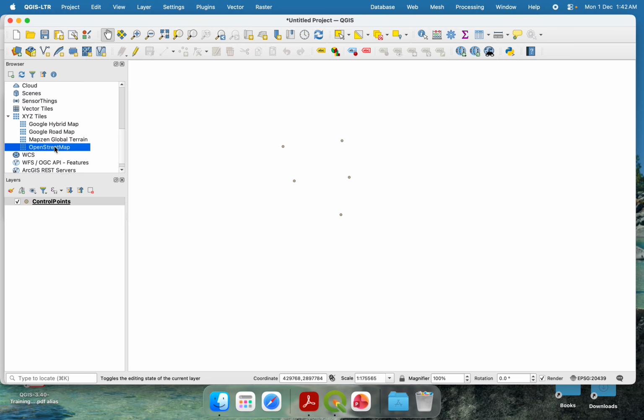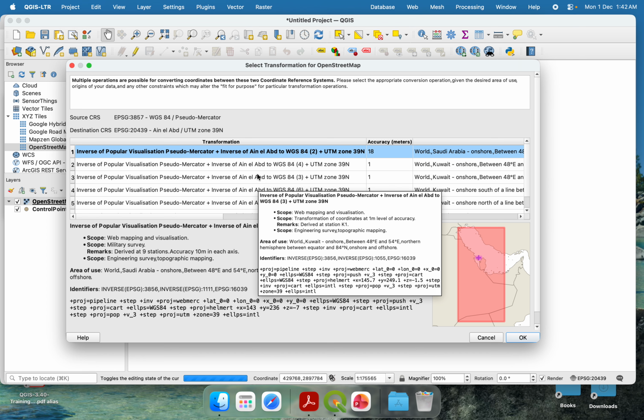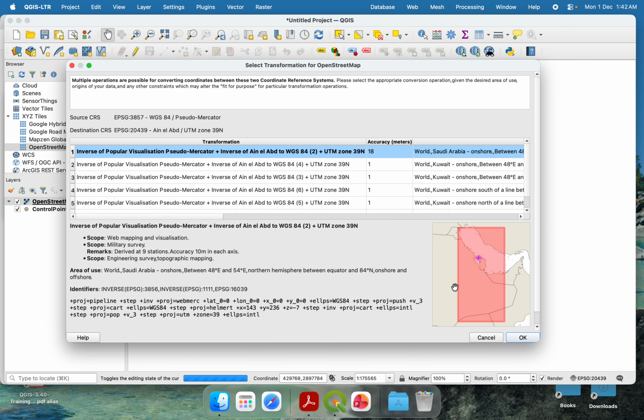Just double click OpenStreetMap. It will give you a warning because originally OpenStreetMap was in a different projection system, and now you are trying to bring it into the Bahrain projection system, so it is going to be reprojected. I just select this one where the accuracy is 18 meter. I am fine with it.